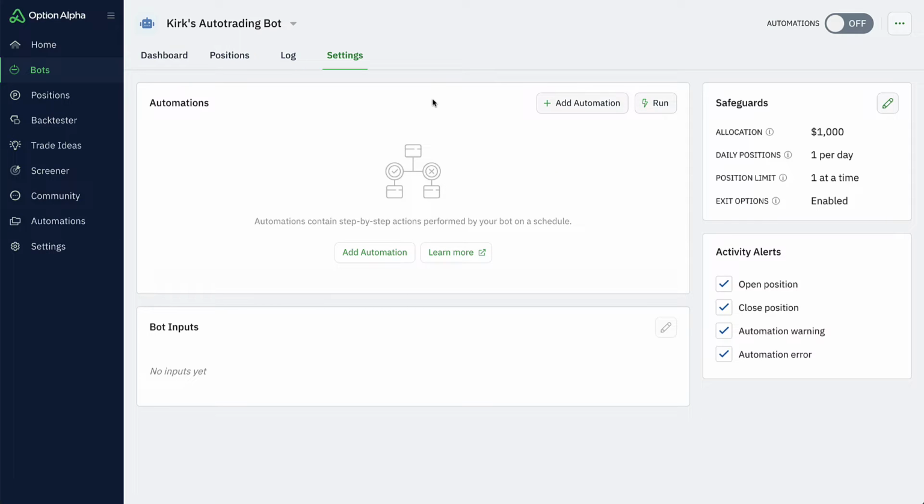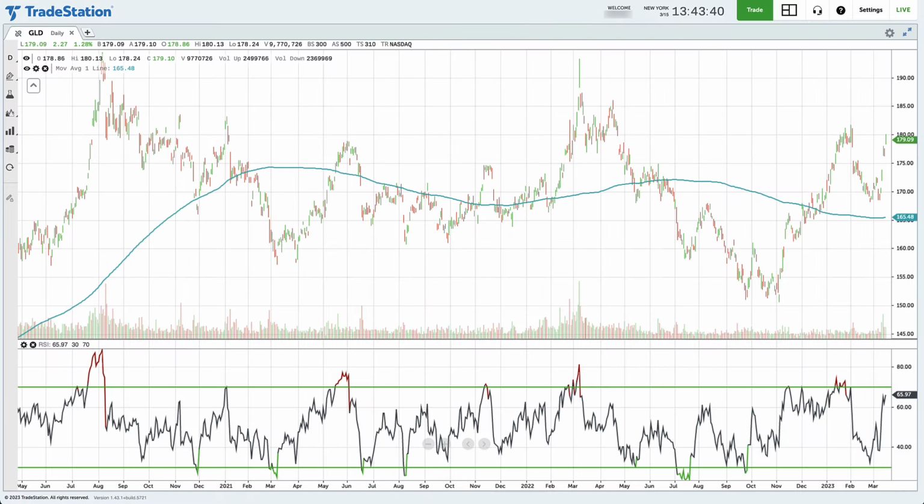To help show us what we need to do here, I'm going to switch over to a chart on TradeStation. This is just a daily chart of GLD. Everyone who's a trader is probably familiar with some sort of charting service or software. What you used to do as a trader is come in, look at the chart, analyze things, and set up all of your indicators. Once you had that in place, you were the one who had to figure out if it was time to buy, time to sell, time to get into a position, time to get out. If liquidity was good enough, you had to analyze all that stuff.